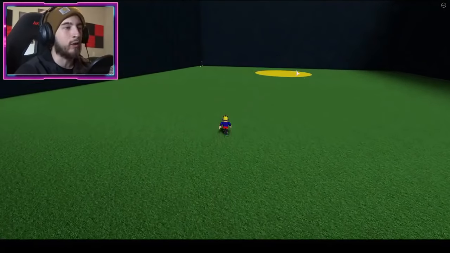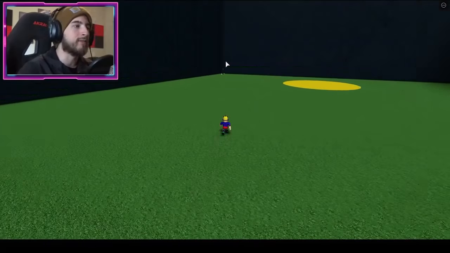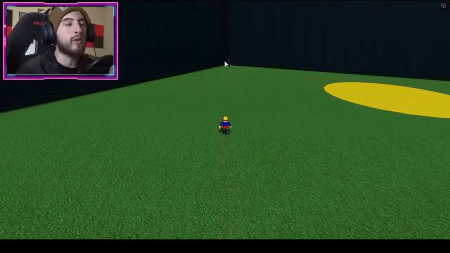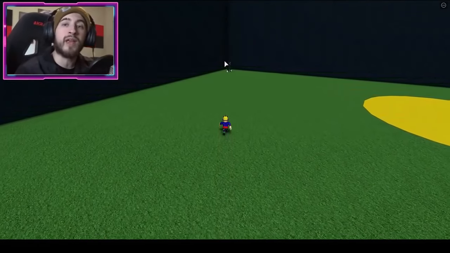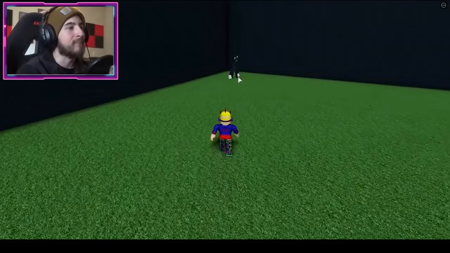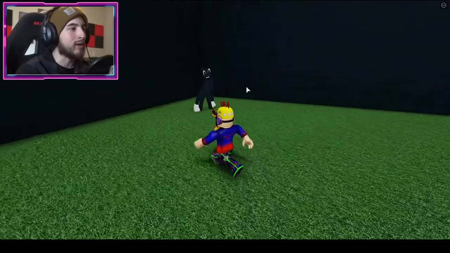You're going to see that yellow circle. Just go to the left of it over there. Now, if you're being spawn camped or spawn killed by the morphs, just go into a VIP server, make one your own, they're free, and just do it like that. But there it is. It looks like a little cutout.